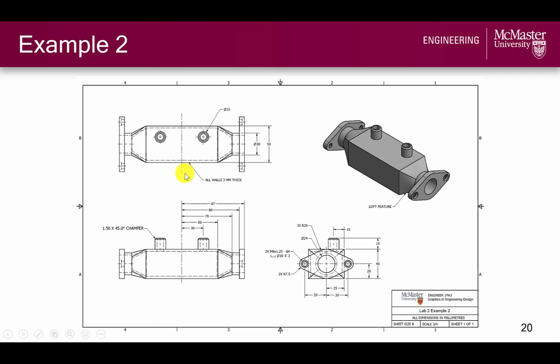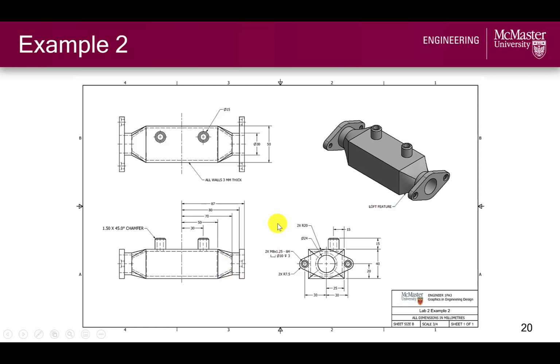So this shows a plane of symmetry in these two views. In fact, all of the dimensions in the front view are dimensioned with the center line as the baseline, so we can definitely use this symmetry to our advantage when we're making the part. Breaking the part down into its features, we have a main rectangular prism that is lofted to a cylindrical feature, as the note indicates in the isometric pictorial.